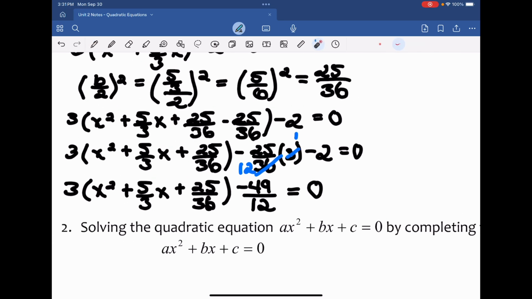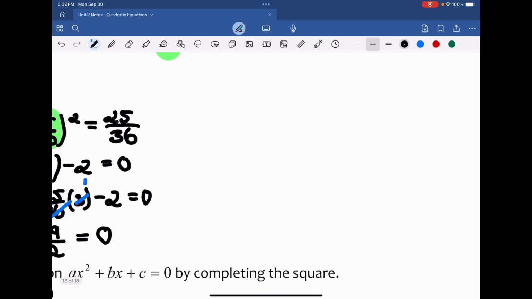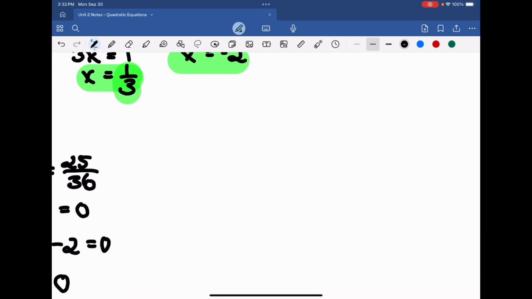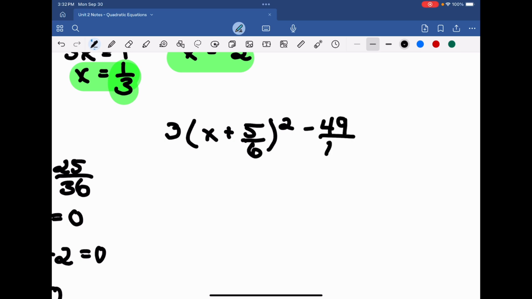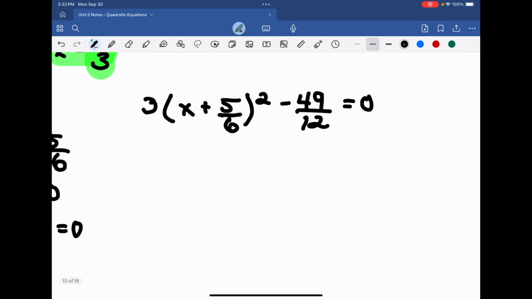Remember, instead of this trinomial, we actually know it factors down to a specific term. That term includes the b divided by 2 value. We should have highlighted that earlier, but we'll go back and just make sure we have that. The b divided by 2 value before it's squared is the perfect square trinomial, or that piece that makes up the p-value of the vertex. So we're going to write this as 3 bracket x plus 5 over 6 all squared minus the 49 over 12, which was on the outside, is equal to 0.